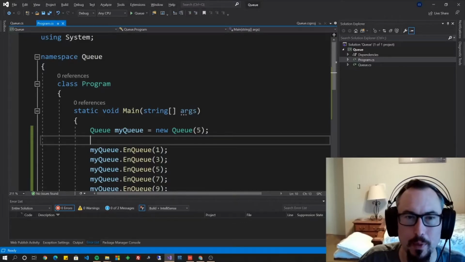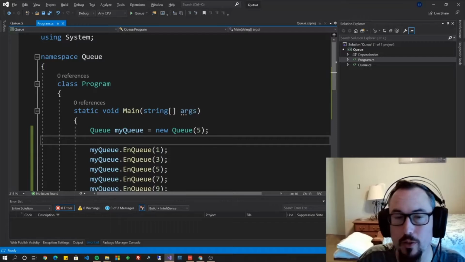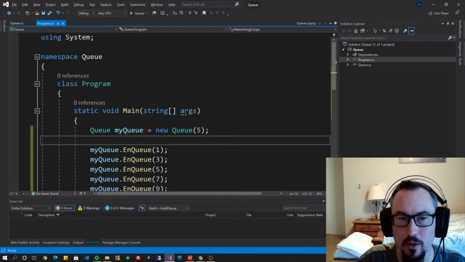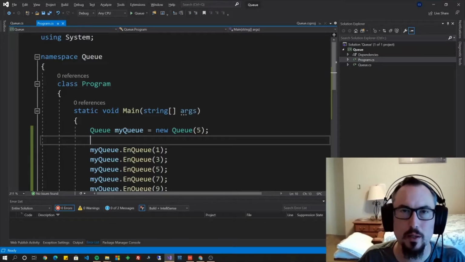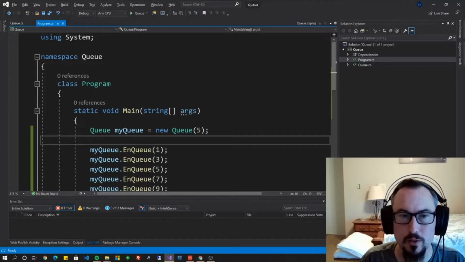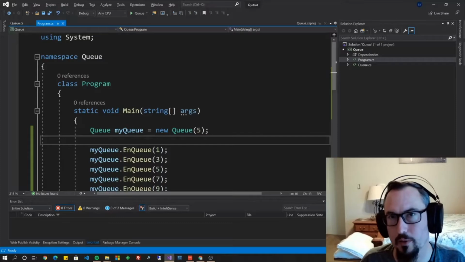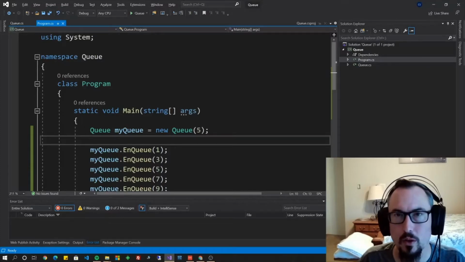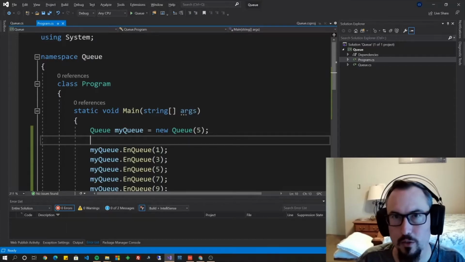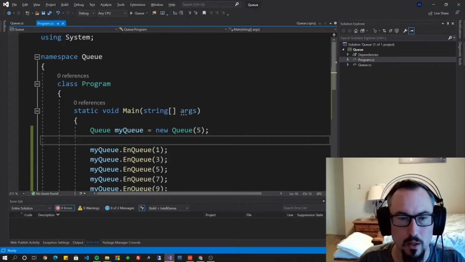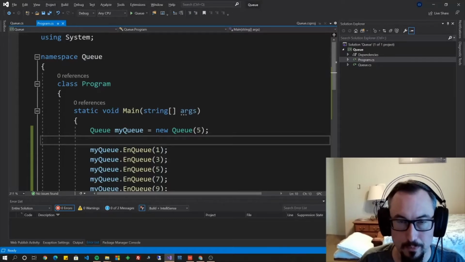Queues in .NET, people typically don't build a new queue structure. They use a queue structure that .NET's already provided with their libraries, because they have a generic queue. Same thing with stacks, but the generic queue can take in delegates to functions as well as just basic data types. So I could have a queue of integers or strings or characters, something of that nature. But I also could have a queue of functions that get passed in as delegates, actions, funcs. There's a couple different types of delegates that come out of the box with C# as well, tasks.